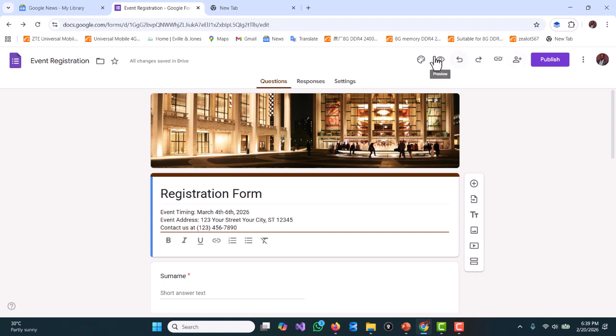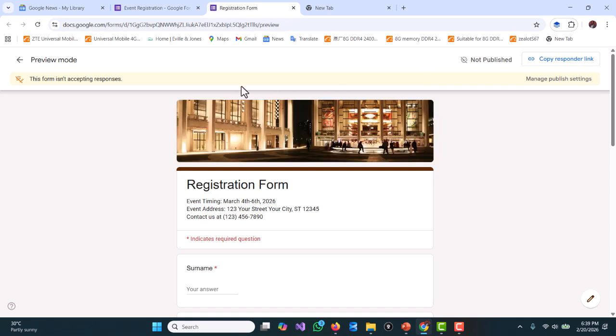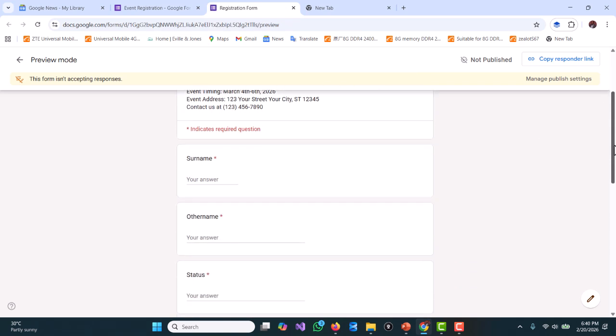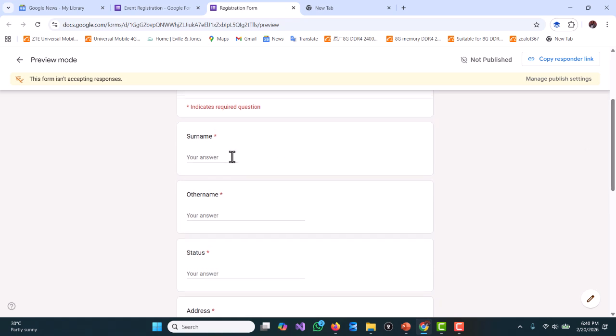And see some of the cursor here, you can beautify it anyway. So you can actually lay your hands on all of these things. You can preview what you have been doing. So this is what I've been doing. I just preview it. So see name. Somebody will come here and fill the name. And you can see it has indicated that all these sections are very important, like I make it compulsory. So I can fill all this.